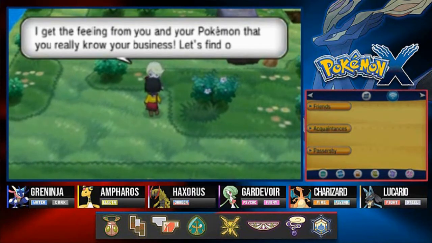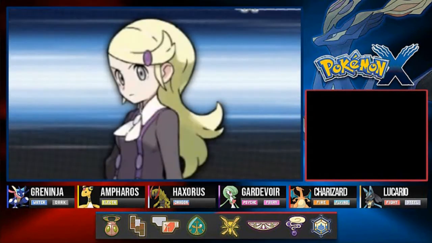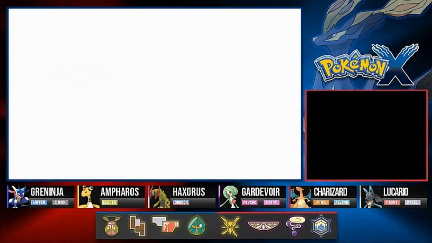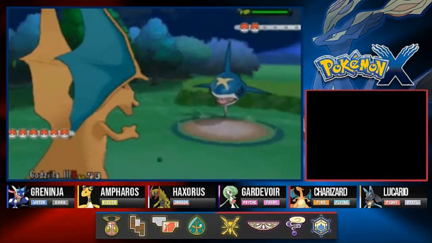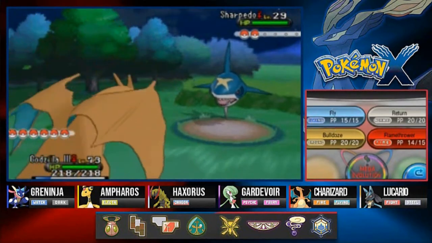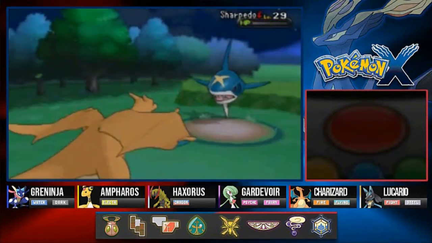Let's get this on. Okay, so here we go. Ace Trainer Kirk wants to battle, and look at that, Sharpedo. This Pokemon right here is pretty awesome. Okay, let's go. Sharpedo, get this Bulldoze. Yeah, Bulldoze does the trick.